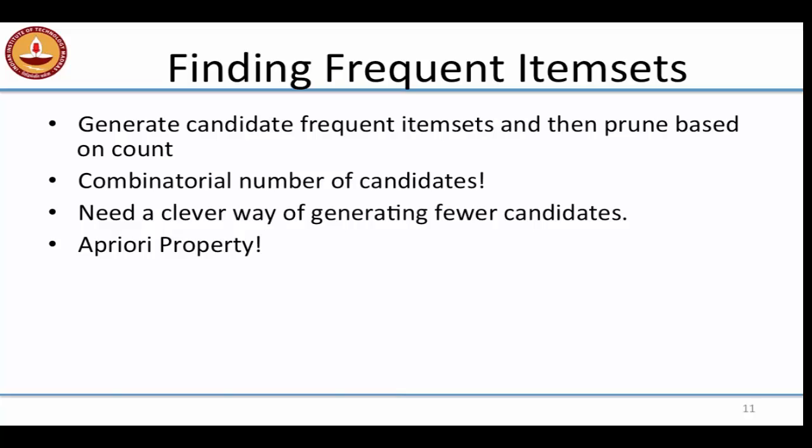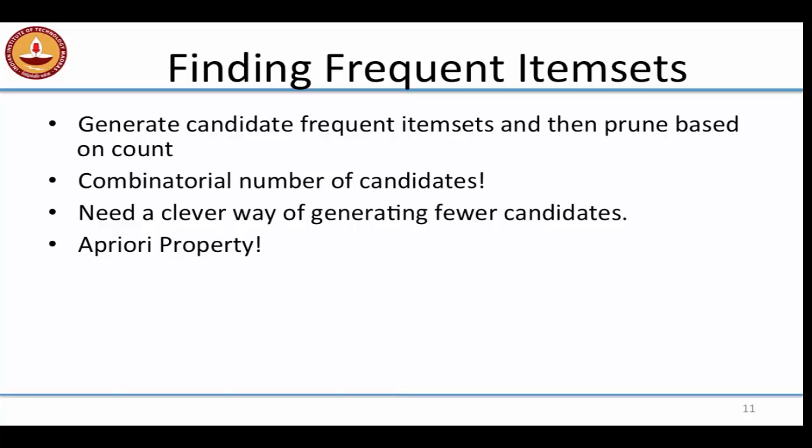So think about it. You have 10 different items from which your transactions can be drawn, and let us say you are considering 2 item sets. That gives you 10 choose 2 candidate item sets. Now this is a small number. Think about real applications where these candidate sets can be in the millions. Somebody like an Amazon or a Flipkart is going to have millions of candidates. How would you even generate candidate item sets at that size? So you really need a clever way of generating fewer candidates.